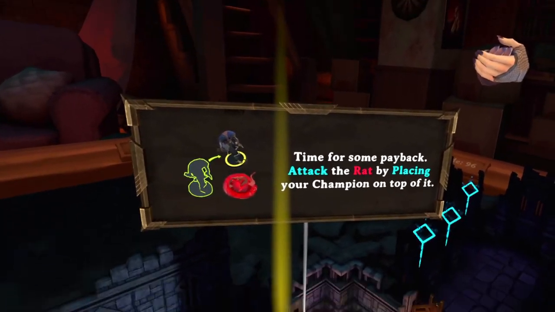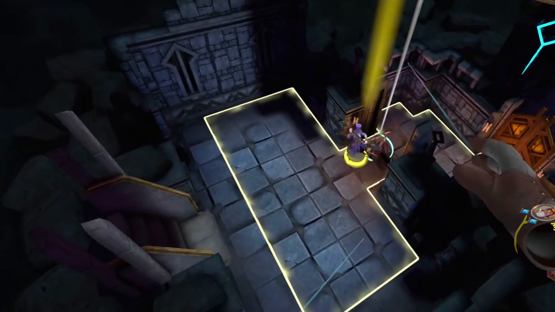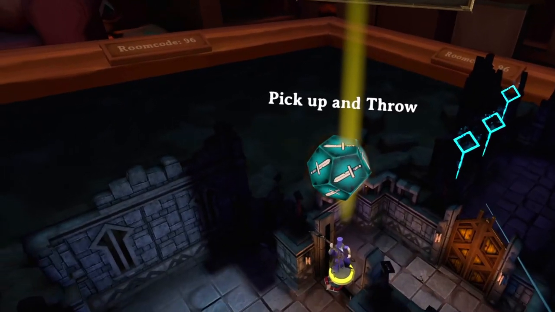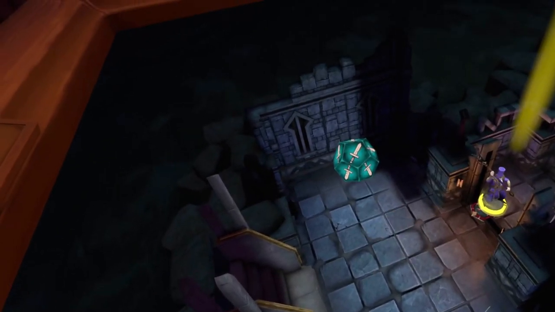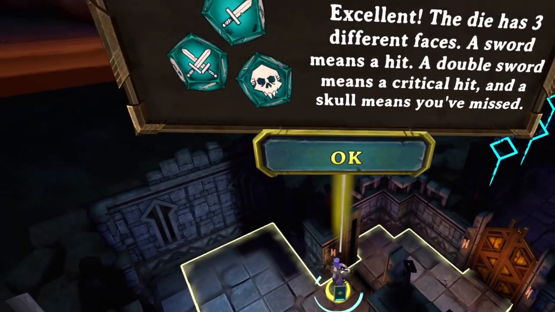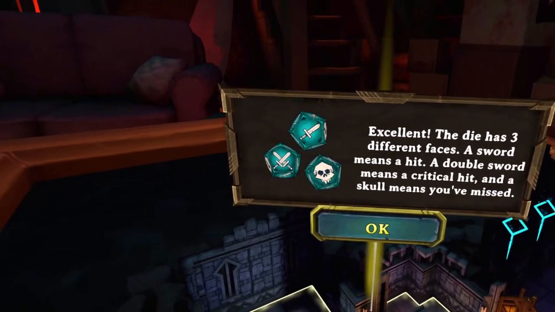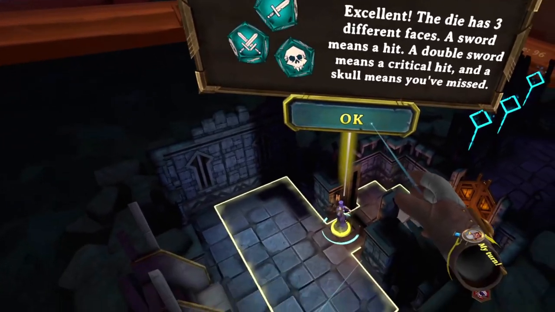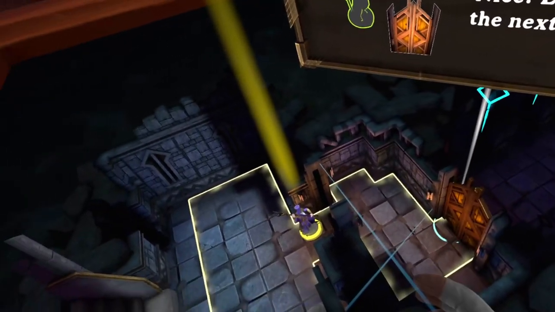Time for some payback. Attack the rat by placing your champion on top of it. Pick up and throw the die with your index trigger. Good job. The die has 3 different faces. A sword means a hit. A double sword means a critical hit. And a skull means you've missed. Nice. Let's move on. Open the next door to continue.